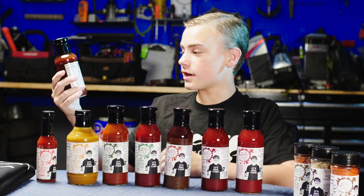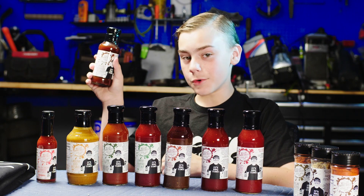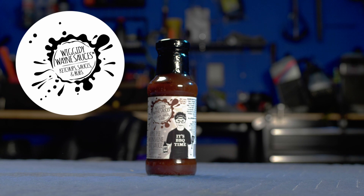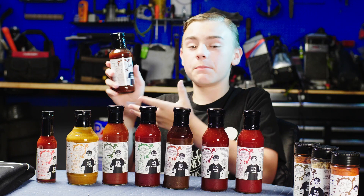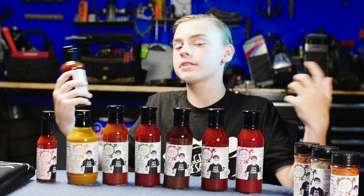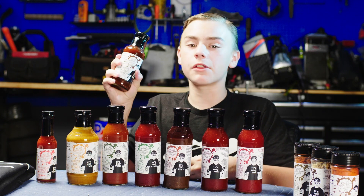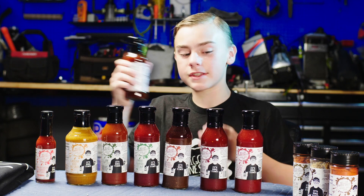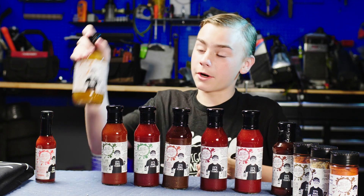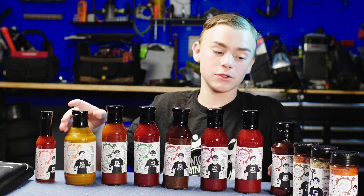Finally for all the sauces, we have the Apple Pie Moonshine flavor. This is one of my favorite flavors of this barbecue sauce. Earlier we had an even bigger bottle and it disappeared almost immediately, because we would cook a bunch of sausage, a bunch of steak, and some pork, and we would just smother this all over it. I love this. I'm glad I have another bottle.